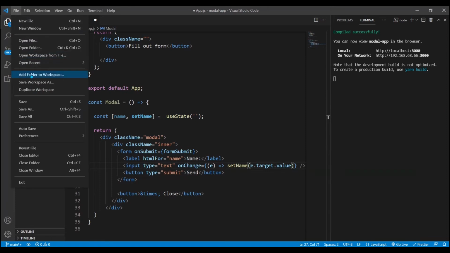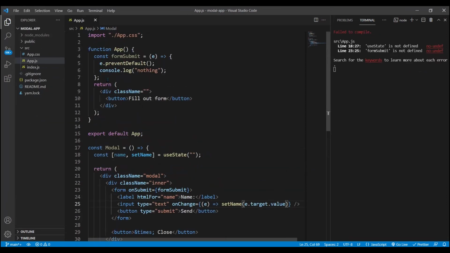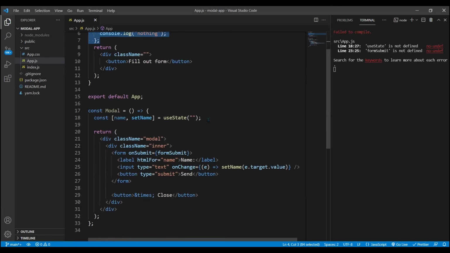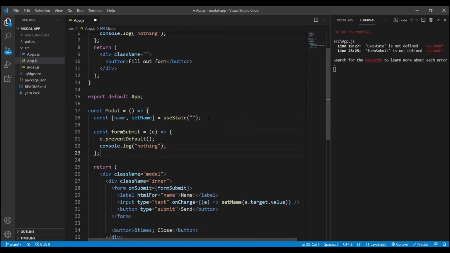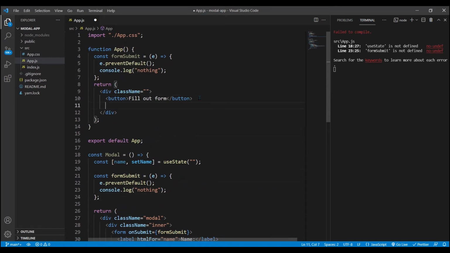Okay, so now technically our form should work, and one other thing, we got to move this form submit function down into our component, and then we need to put our modal component in here. Okay, pretty simple.